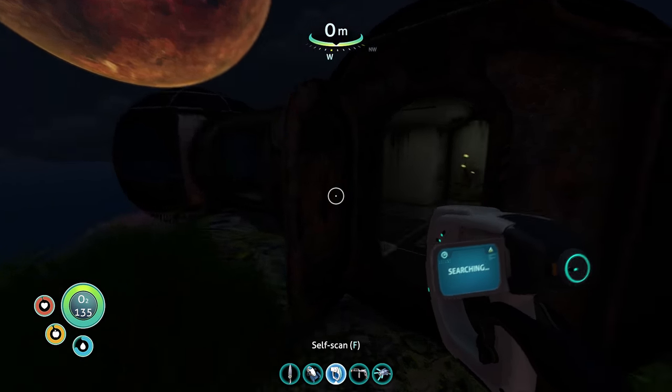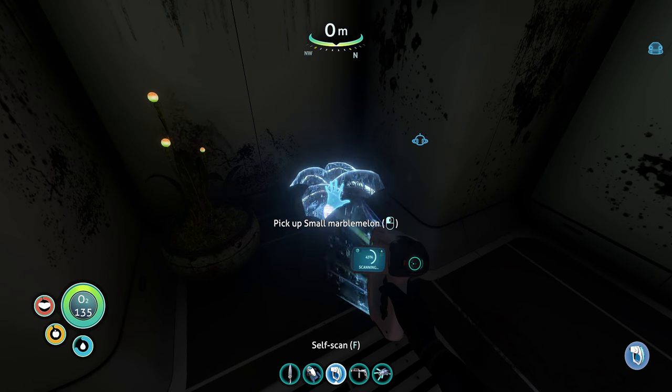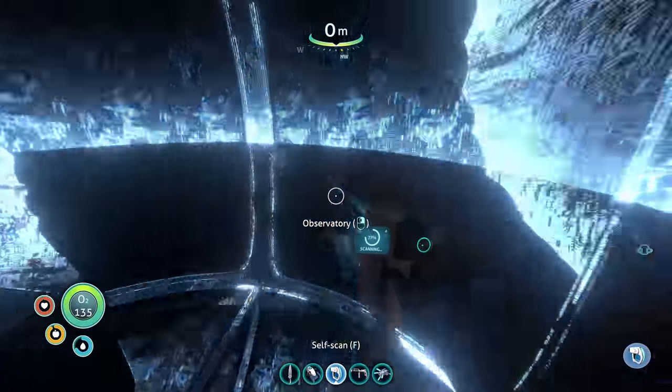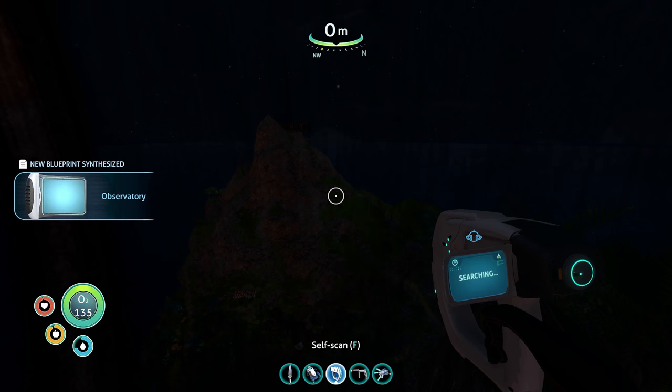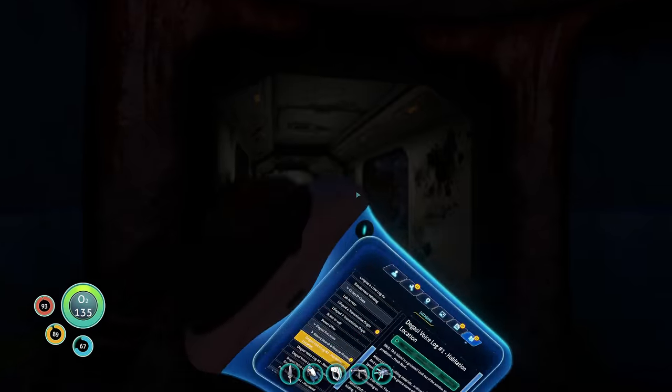Here we go! We're inside. What are you? Oh, marble melon, okay. Observatory, okay, cool. And what an observatory this is. Nice placement. Top of this mountain, dude, you had your kid up here? Dang. New blueprint acquired. What are you, Degasi voice, okay.